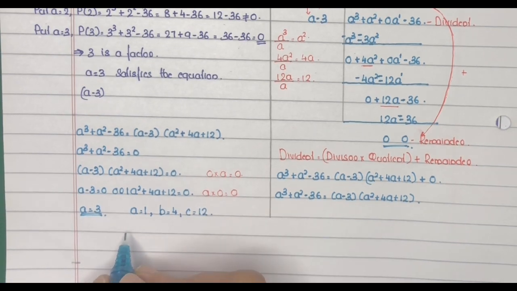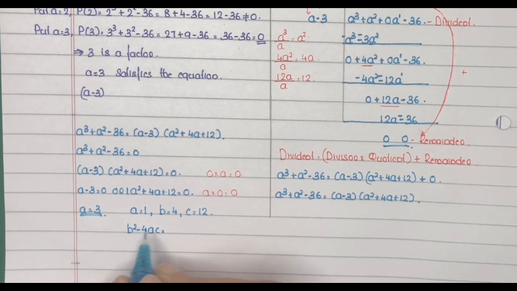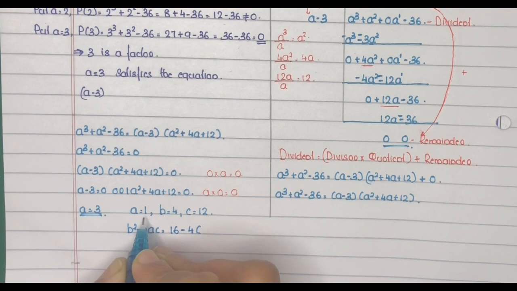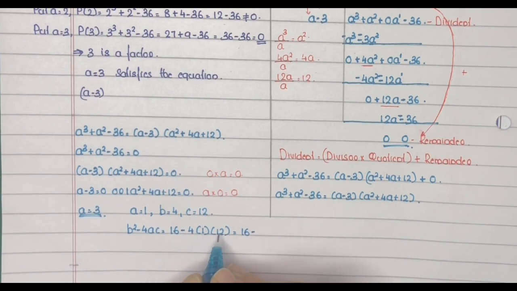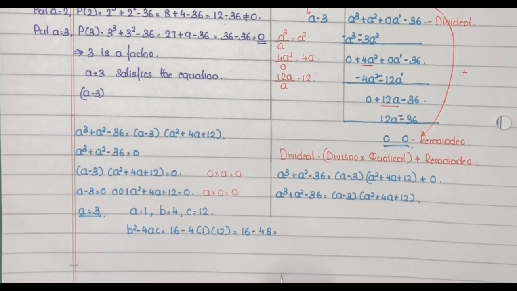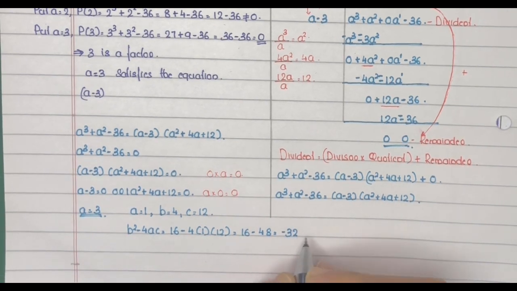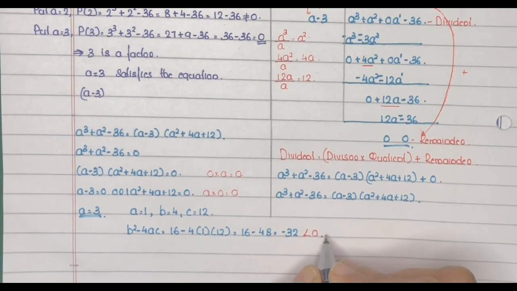First find out the value of the discriminant, that is b square minus 4ac, where b is equal to 4. So b square is 4 into 4, 16, minus 4 into a, 1, into 12, equal to 16 minus 4 into 1, 4 into 12, 48, equal to minus 32. So here b square minus 4ac is minus 32, that is, the value is less than 0, which implies no real roots. Roots are imaginary.